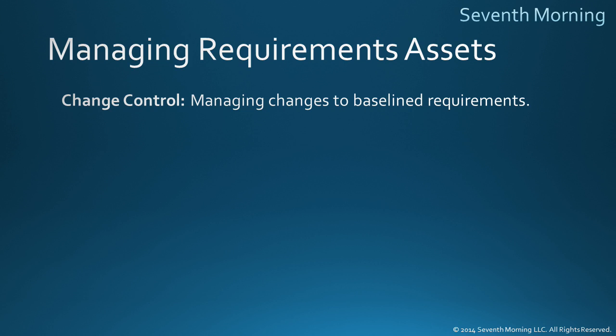Change control is defined as the process of controlling changes to requirements after they've been approved by stakeholders and after they've been baselined. It typically happens in two different scenarios, either during the project, after requirements approval but before the initial release, or after the project. And that was what I was talking about before with enhancements and bug fixes. Regardless of which scenario we're talking about, the process is run pretty much the same. As an aside, change control should not be confused with code change management. That's a similar idea, but applied to program code instead of requirements.